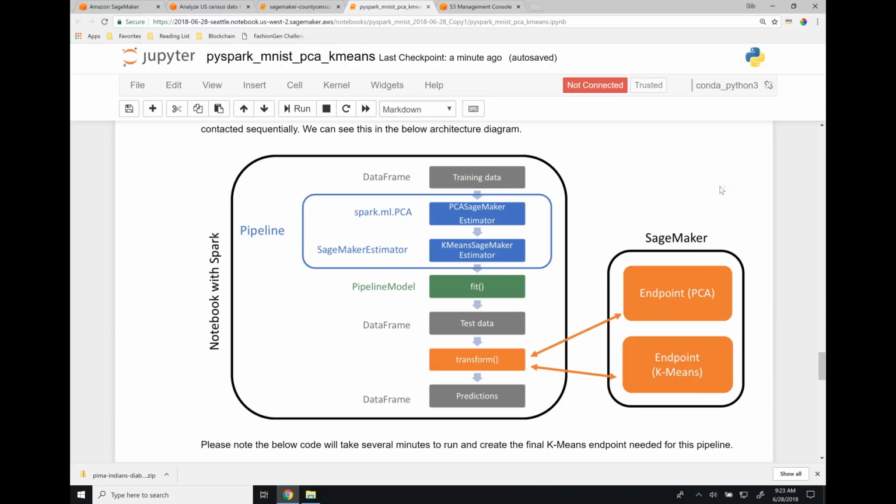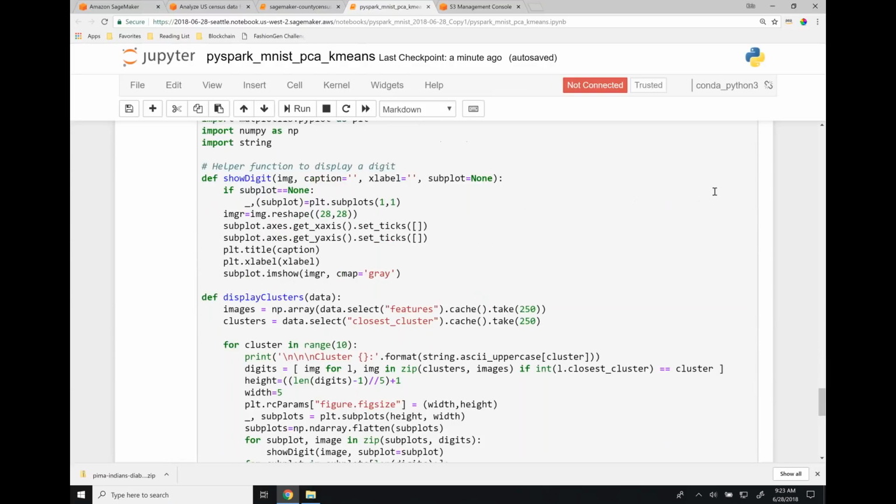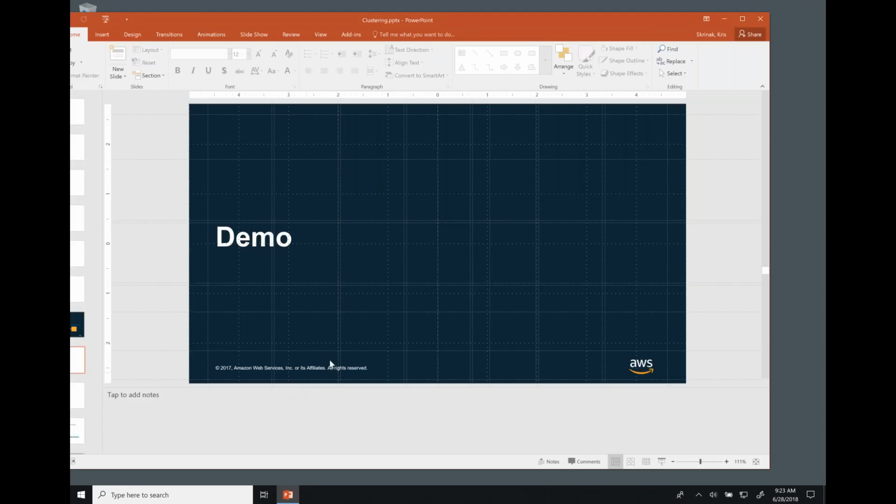So if you are a Spark user, this is a really explicit example. Once again, using the MNIST data set, which should be very familiar. It's a great example for integrating SageMaker with Spark. So that's all I wanted to go through today.